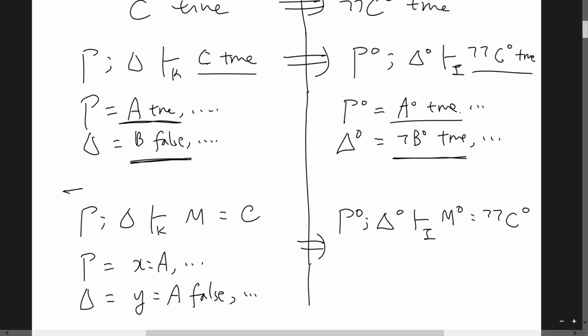So in other words, instead of working with derivation trees, we'd like to work directly with these proof terms.